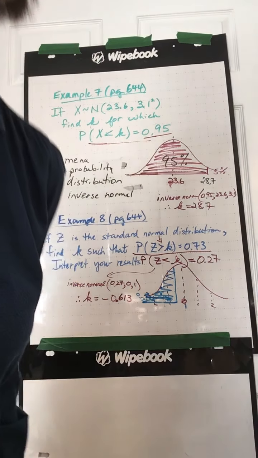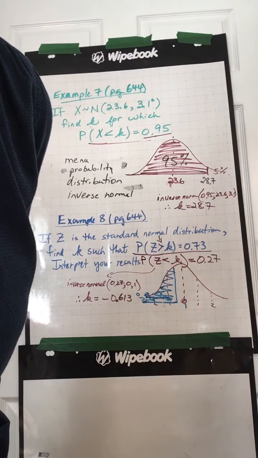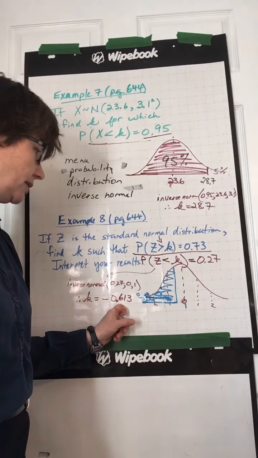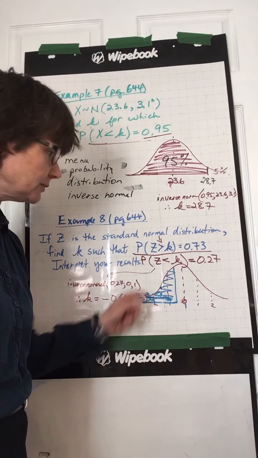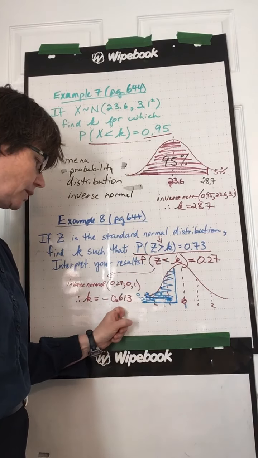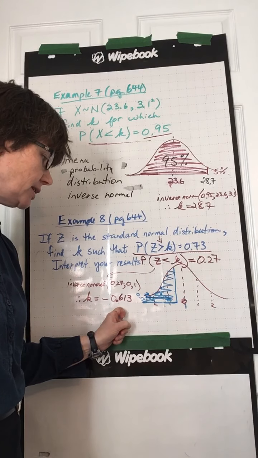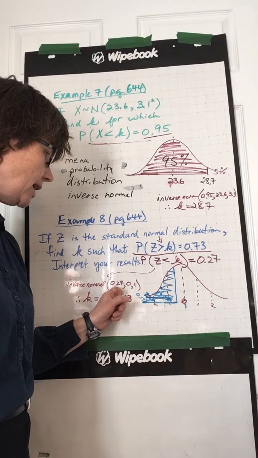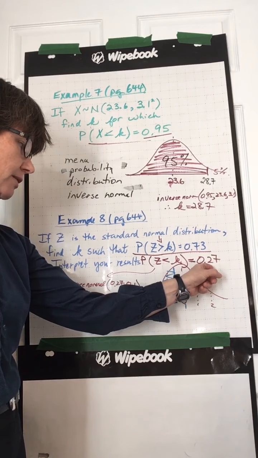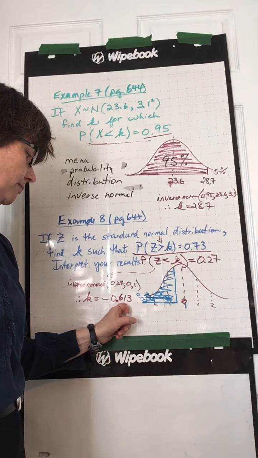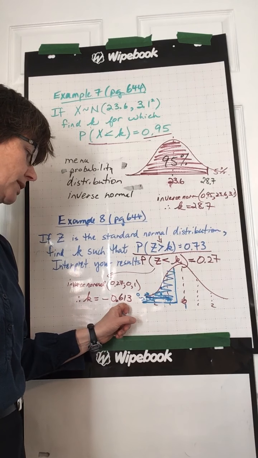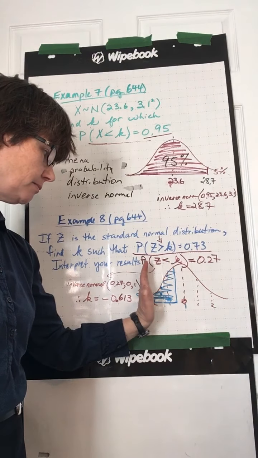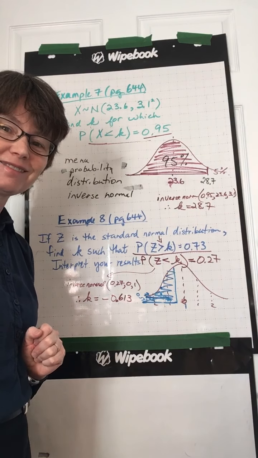Let's see what they say in the textbook. They say, this means 73% of the Z distribution values are more than this. So I guess they're just wording it. They're just answering this question here. Okay, but remember the Z distribution does tell us how many standard deviations away from the mean we are. So this value of 27% of the data is the value that brings us 0.613 standard deviations away from the mean, but to the left of the mean because it's negative. Have fun.